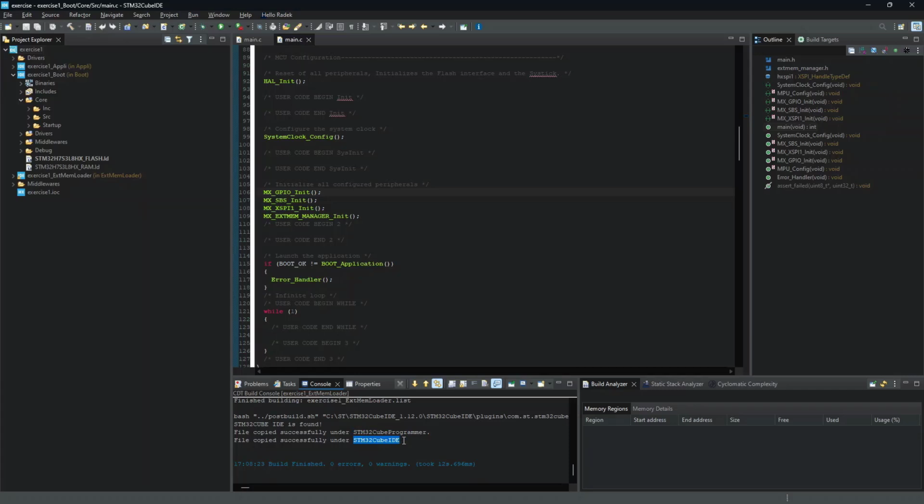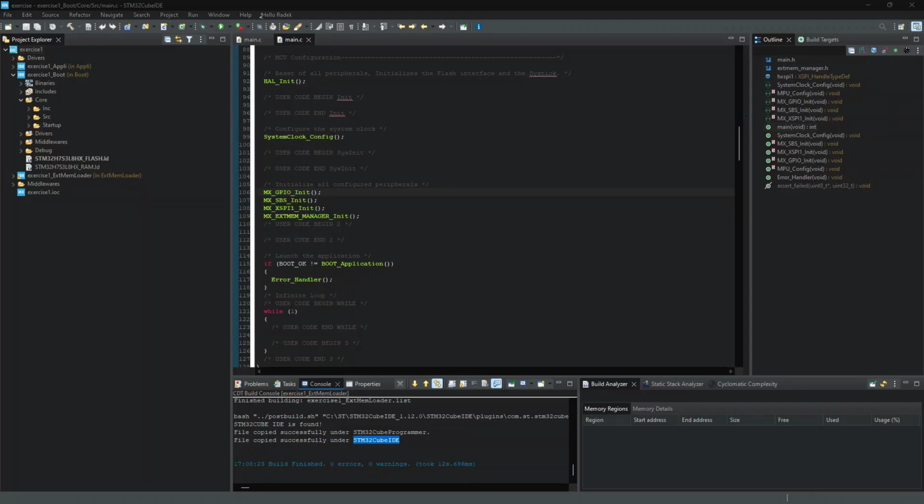In case that he will find them, he will try to copy the external loader into these folders. In case that you have, for example, Windows restrictions and your Cube Programmer or the Cube IDE are in the program files, it may not succeed.